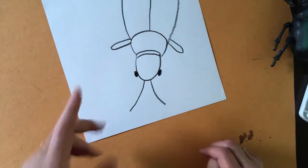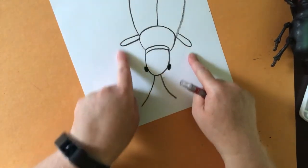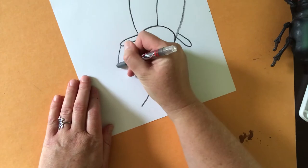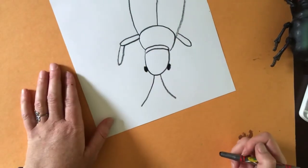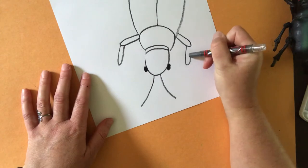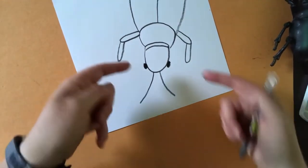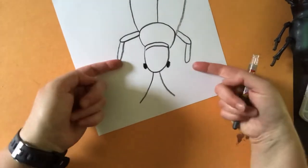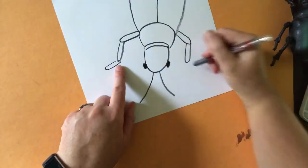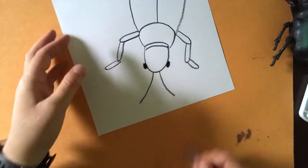Remember each leg has three pieces - I've only drawn one, so I'm going to draw piece two. These are his front legs so piece two is going to go forward - instead of having it go this way I'm going to have this curved line go towards the bottom of the paper. Then draw a curved skinny rainbow line like a little skinny U - you can see this beetle is clearly walking this way. He needs a last segment for those front legs, and they usually go out to the side a little bit and are a little shorter, so a little tiny U on each side.